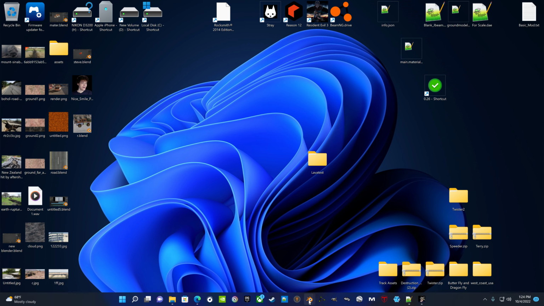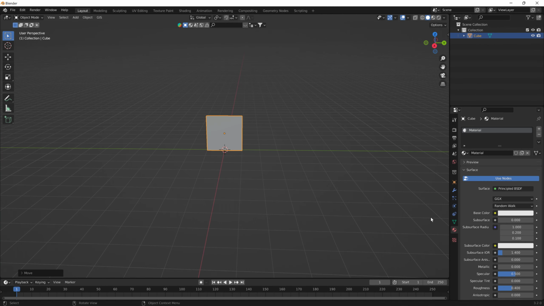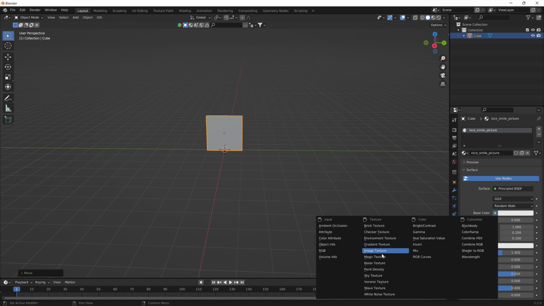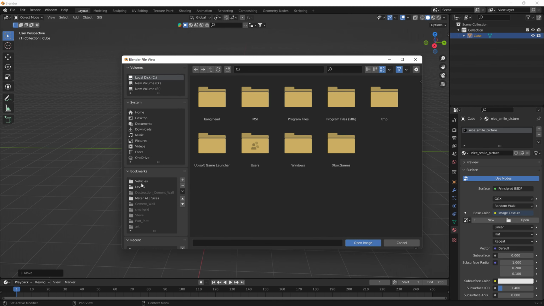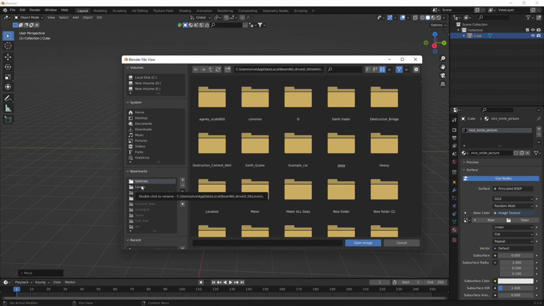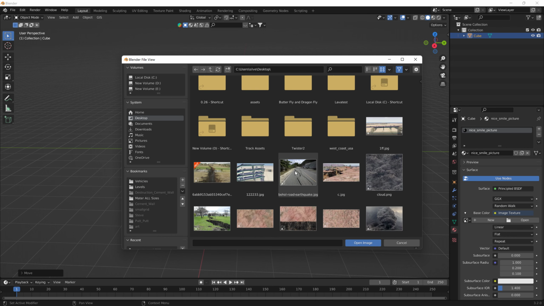Then in Blender, I'll give it that image. Now just name the material whatever you're going to name it. I haven't had any problems with it exporting like it used to. I mean, I guess I didn't have power of 2 on my images and it wasn't able to read it. And let's see here, desktop.